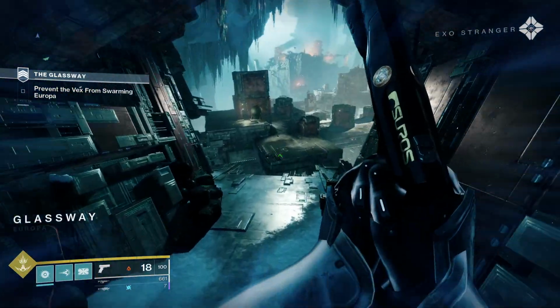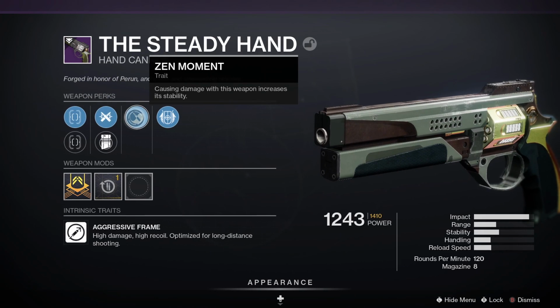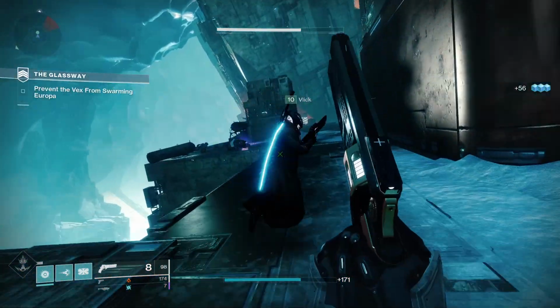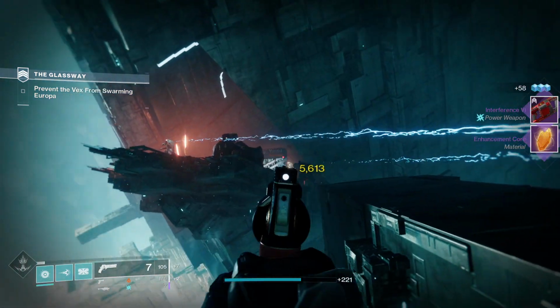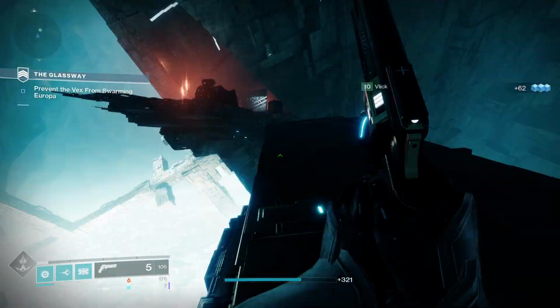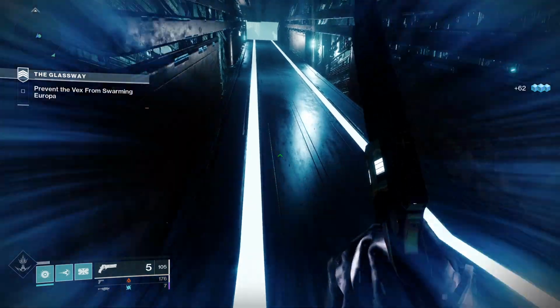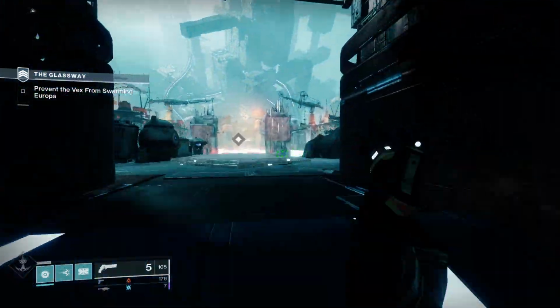And finally today, we've got the Steady Hand, and this one is a legendary kinetic hand cannon, which is an aggressive frame, meaning it's got high damage, high recoil, and it's optimised for long distance shooting. So looking at the stats, we've got 92 for impact, oh my god, that's amazing, 64 for range, 32 for stability, 28 for handling, 28 for reload speed. It's a 120 rounds per minute hand cannon with 8 in the magazine.